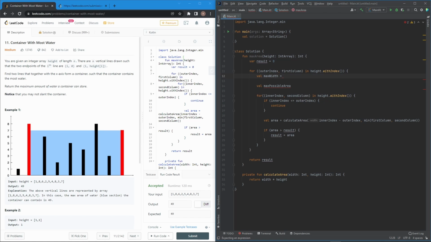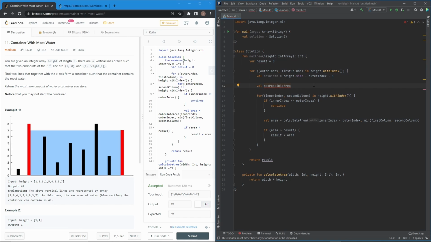That's going to be equal to height dot size minus outer index minus 1. Right, because outer index is going to be adjusted over by 1. So if the size is 5 and we're on the second one, it's going to be 1. So we want to do 5 minus 2. So there's 3 left because it would be going from the second one to 3, 4, 5. Okay, so that's the max width.